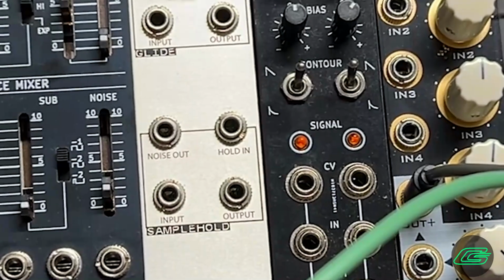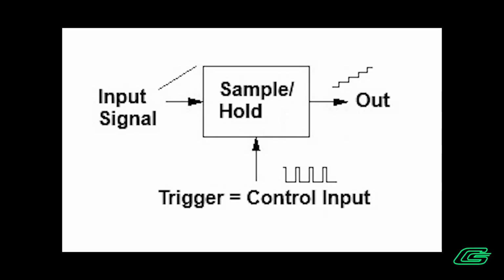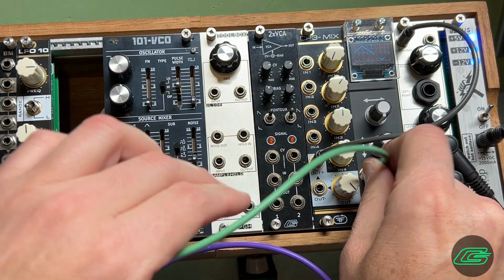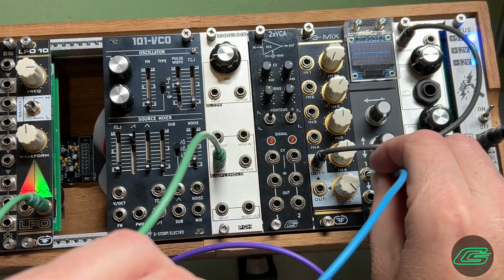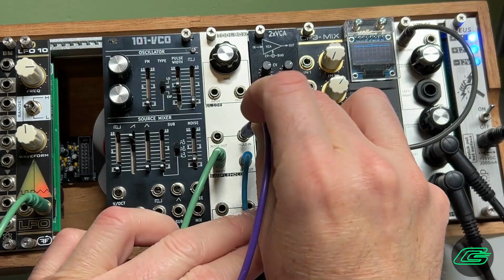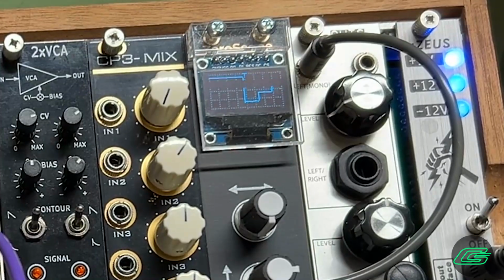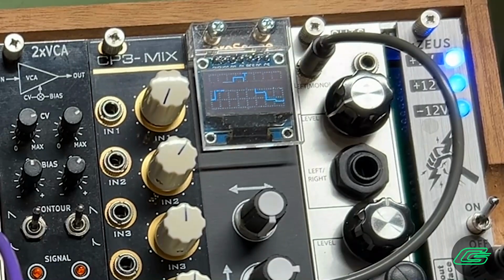Next, the sample and hold circuit. Sample and hold can look at any incoming signal. When we send a trigger signal at the control input, the circuit will capture the voltage at that point in time and send the sampled voltage to the output. The signal input can be simple, like LFOs. For this example, we'll send a slow LFO triangle wave to the signal input so you can see what it's doing. I'll use the gate on my keyboard controller for the control input. Every time the control input gets a trigger, it will sample the voltage of whatever is at the signal input and hold it there until another trigger is sent.